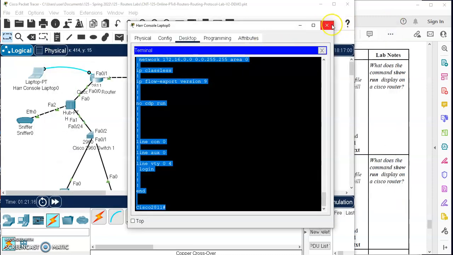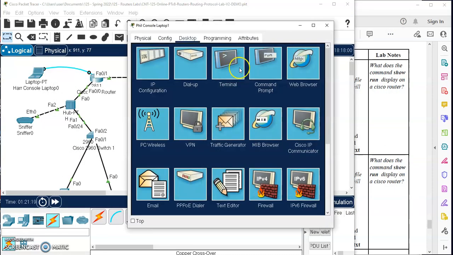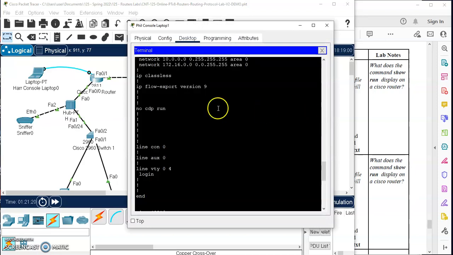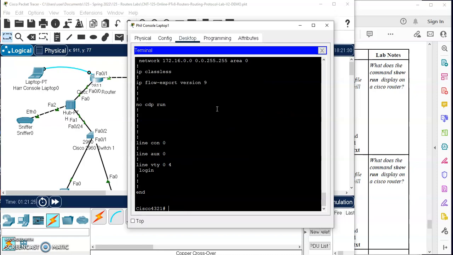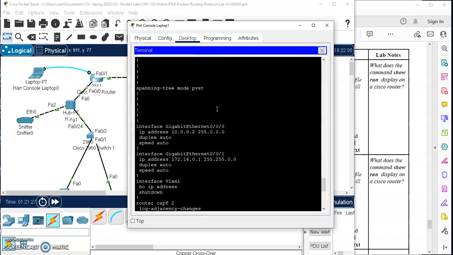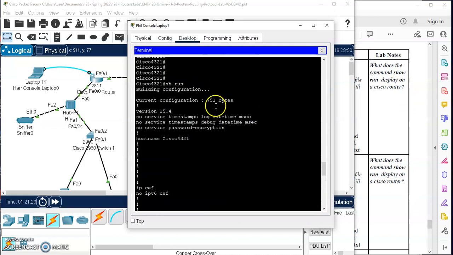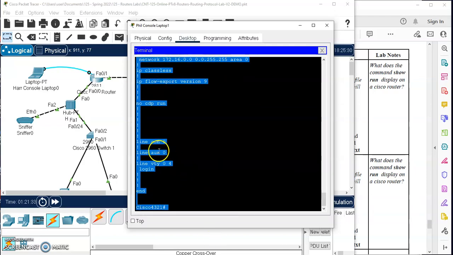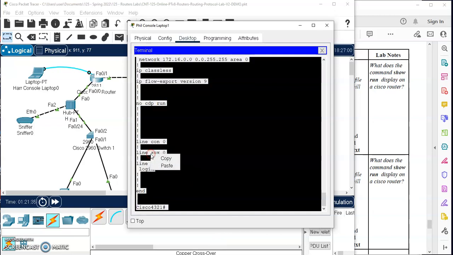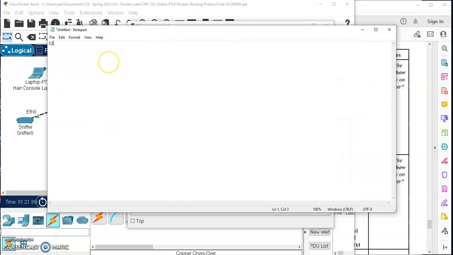I'm then going to go to my other router and do the same thing. I will do a show run on this, spacebar to display it all. And then I'm going to highlight all of this, right click, copy, open up a new text file. I'll put a note in here like 125 Cisco, this is 4321 config.